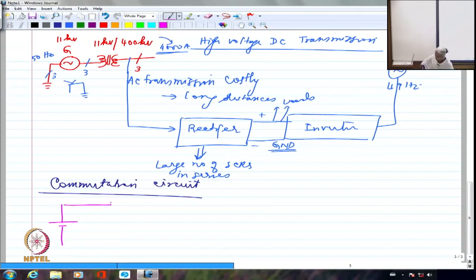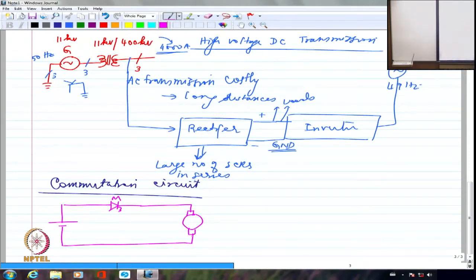I'm having an SCR. I'm calling this the main SCR, M. And this is connected to the DC motor drive. Maybe I'm going to feed a DC motor drive with a chopper. The chopper consists of basically a switch, nothing more than that, right? A DC voltage source and a switch.